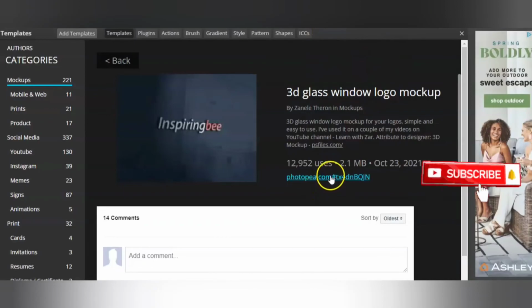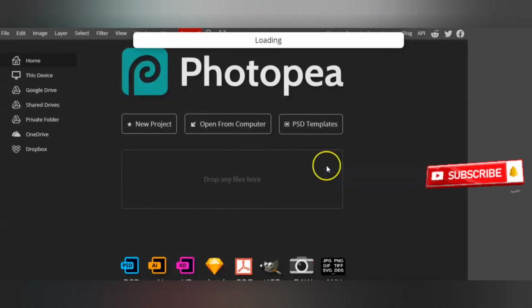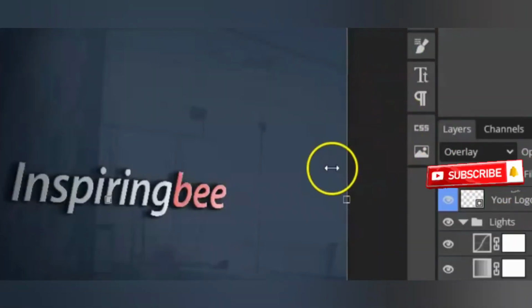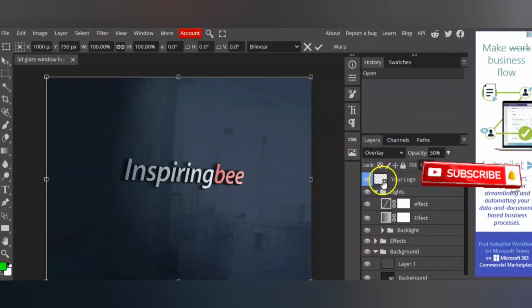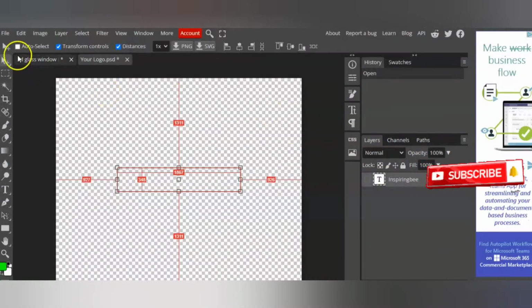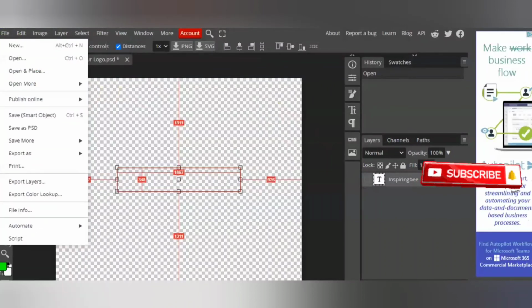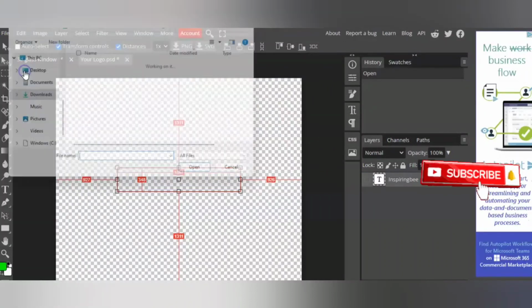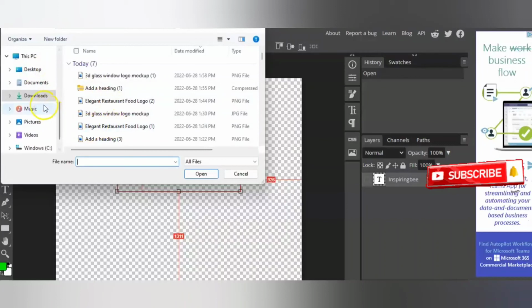So I'll come back here again, and I'm going to do the same thing. You go to PSD. Okay, you double click on this and you hide the text, and you go and put the other one, the second logo that we tried to download.